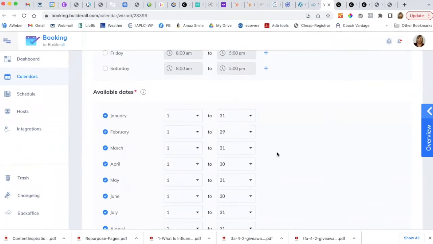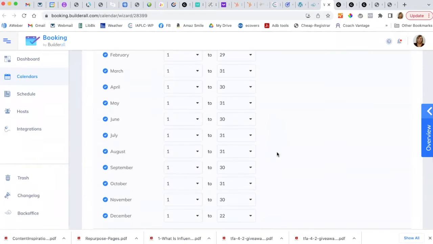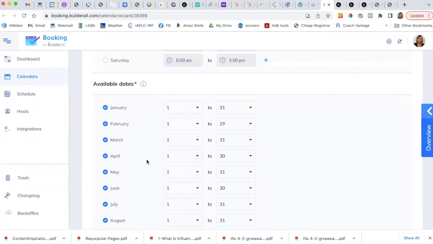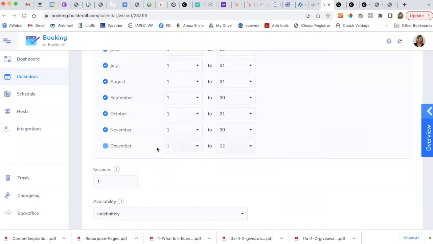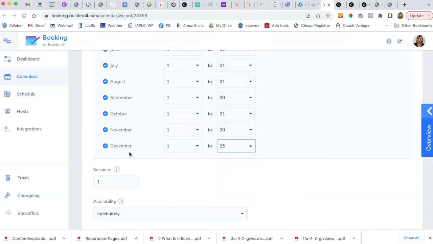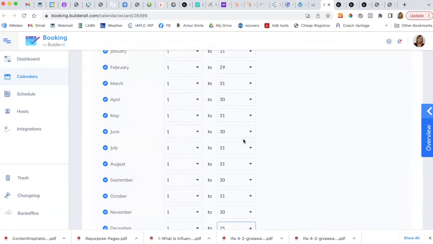And then if there are some dates that you don't want, like if you're going to be gone the whole month of December, or maybe even part of the month of December, you can just click this and, let's say, you're available to the 25th, but you're not going to be available between the 25th and the end of the month, for example.